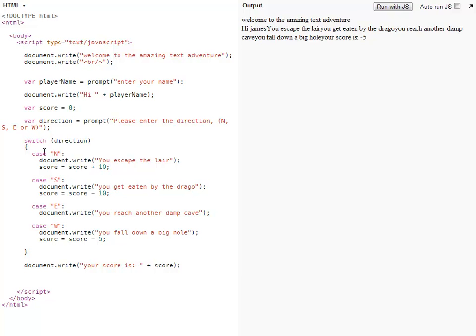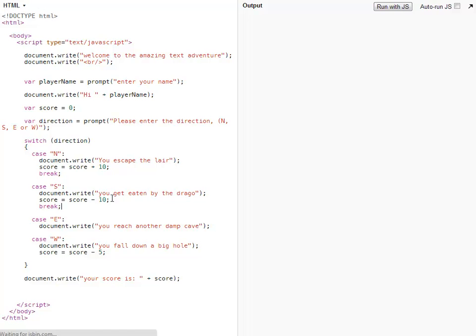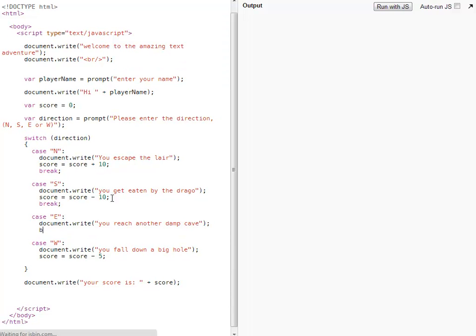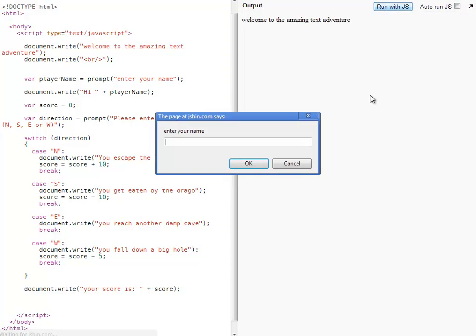If I don't break, it will come into this case, and then it will run through all of the other cases. So what I want to do here is say this weird word, which is break, and break just means having finished this, go to the end. Don't keep on running everything. So put in those breaks, and that's the one risky thing about case and switch statements if you forget to do this. So let's try this again.